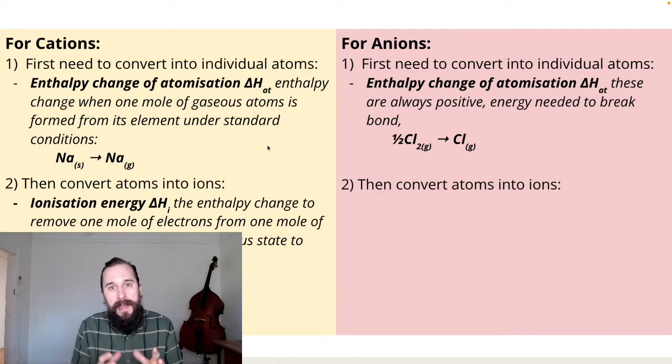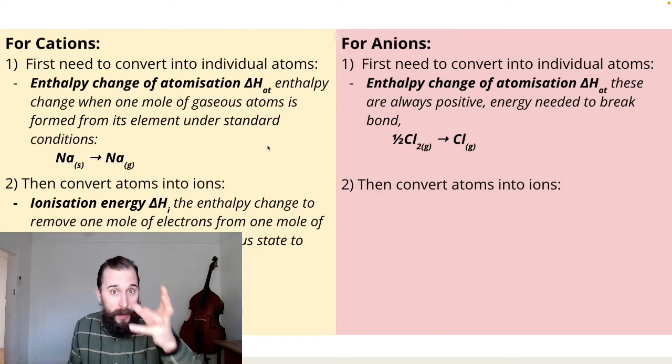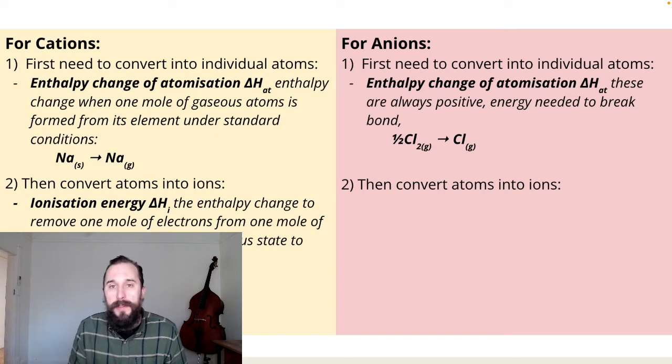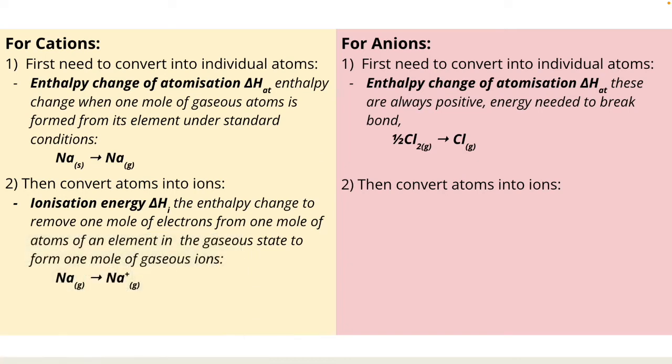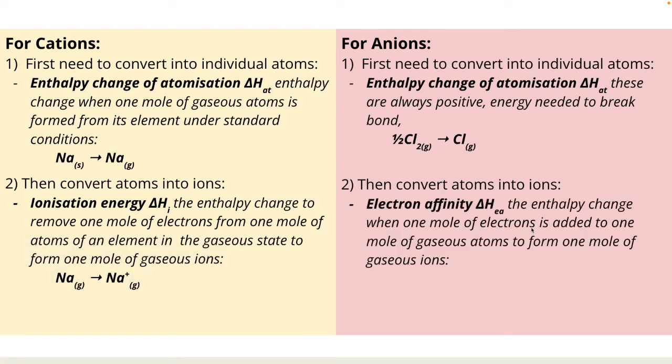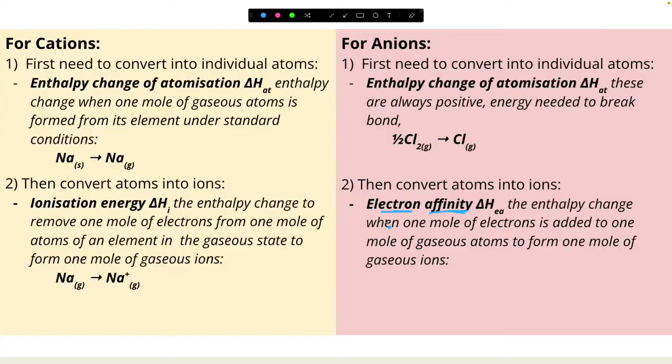But unlike our metals that form cations, our non-metals form anions. So this is where we get into something that hasn't been covered before. And this is the idea of electron affinity, which luckily is just what it sounds like. The affinity something will have for an electron, the same way that you use affinity in your everyday vocabulary to mean liking something. If two people have an affinity for each other, they like each other. So it's how much the atom likes to get the electron, the electron affinity.